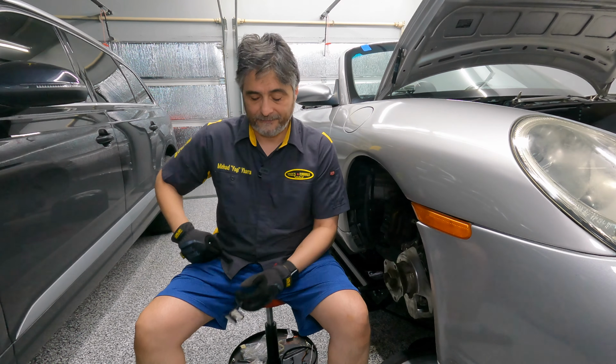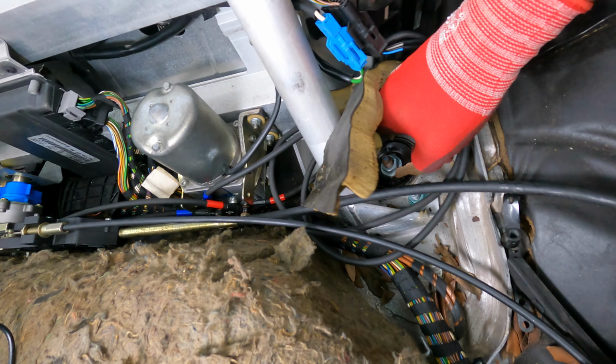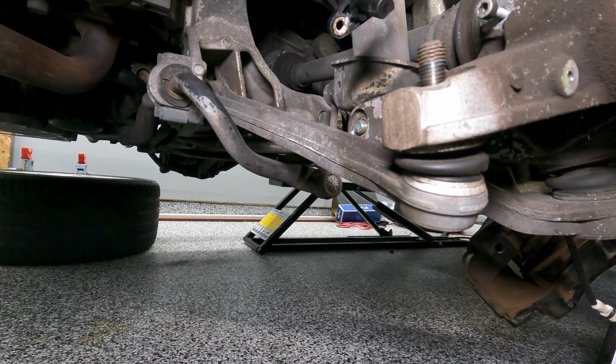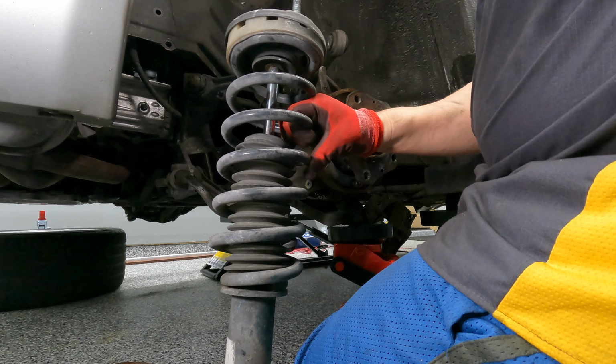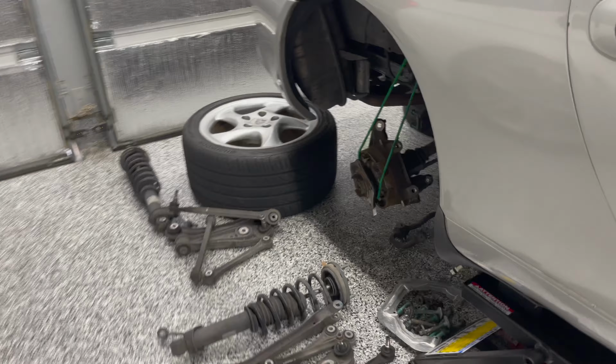Let's fix it. I got the top up on the convertible, and now I can get access to the strut tower bolts. What I see are three bolts, one, two, three. And then the center one here is for the actual shock itself. Since it's got to be taken out anyway. All right, and there we go. One out. I've got all the suspension out now on all four points on the car.